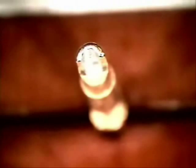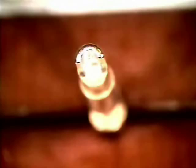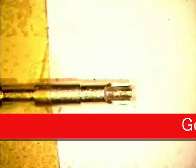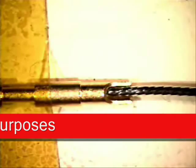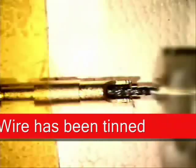What we need to do is determine the depth of our hole so that we have the right amount of wire going down in the hole and we don't have a lot sticking out of the top. What I've done is taped down a solder cup itself, and you'll notice there's no solder inside of it. So I take my wire, bottom it out, come in here and mark it.